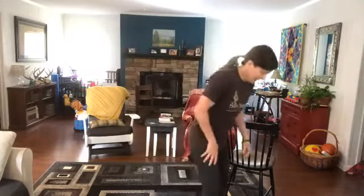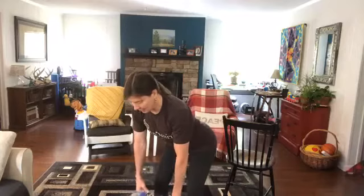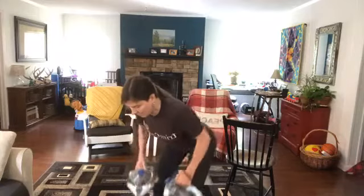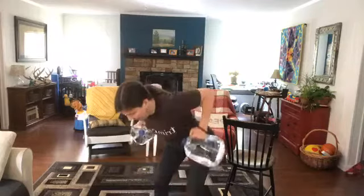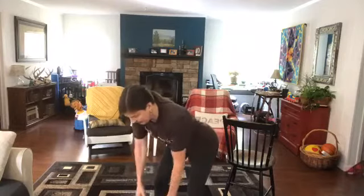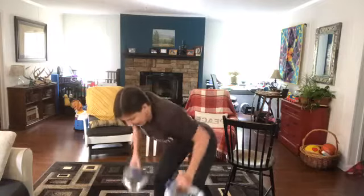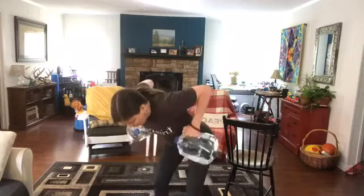All right, here we go. We're going to do the hinge row. I'm picking up my gallons. I'm going to hinge forward into that good hinge. It's not a squat position, obviously. And I'm going to drive those elbows back towards my hips. Here we go. 1, 2, going to 12, 3, 4, 5, 6, 7, 8, 9, 10, squeeze them up, 11, don't just drop them, 12, excellent.